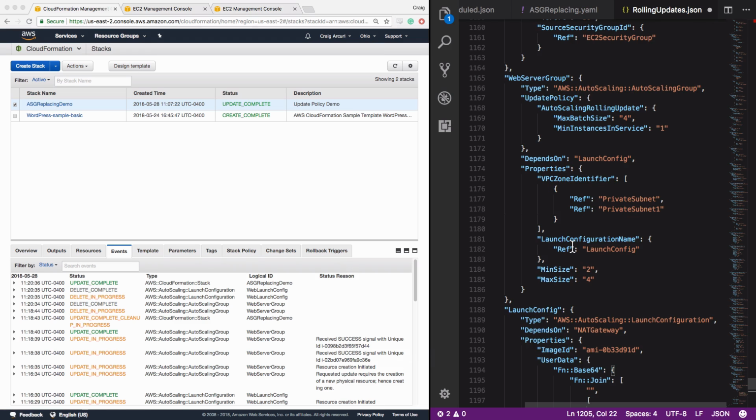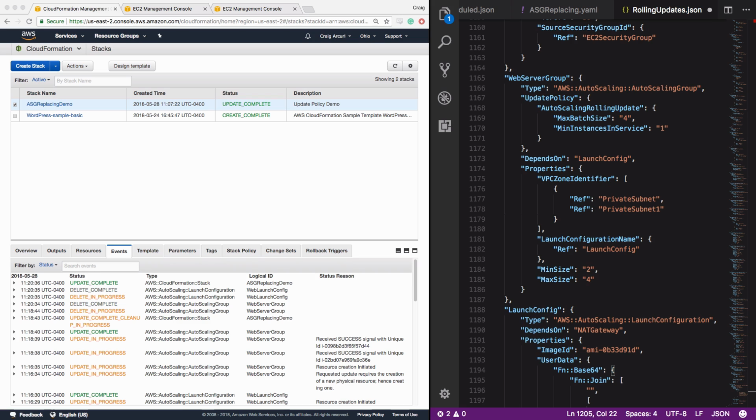And there's also an in-depth learning activity on auto-scaling rolling updates. This policy gives us control over how many instances in our auto-scaling group get updated at the same time. Could be 1 or 2 or whatever number you want to set. We can also control how many instances at a minimum should be running during an update. So the key point is that you're always going to have an instance running. You're not going to have downtime.